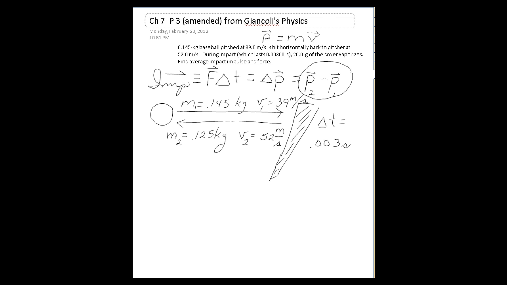My impulse will equal momentum at time 2 minus momentum at time 1. So impulse equals momentum at time 2 minus momentum at time 1, and I want to remember to take into account directionality because these are all vectors. Well, not the time, but everything else is a vector. Since momentum is defined as mass times velocity, the momentum at time 2 is the mass at time 2, which is 0.125 kilograms times the velocity at time 2, which is 52 meters per second. And then we have to subtract the momentum at time 1, so we take the mass at time 1, which is 0.145 kilograms times the velocity at time 1, which is 39 meters per second.